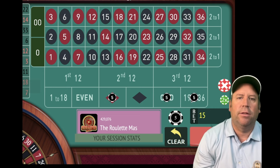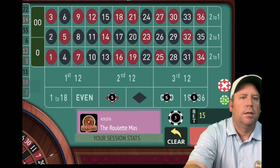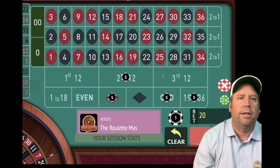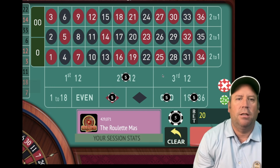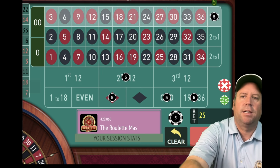First, second, and third 12. See, we have second 12, third 12, first 12, first 12. Let's see. So after that, it's first. Let's go second for 5 again, and then 22 and 14 on the columns. That's first column, and let's see here. And then the 14 is second. Let's go third column for 5.